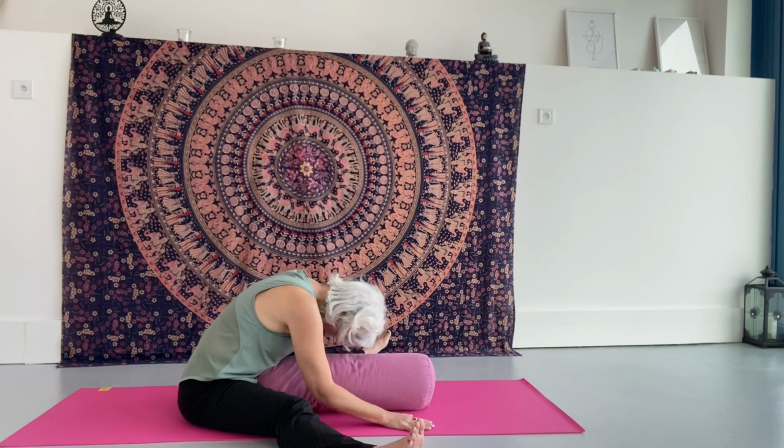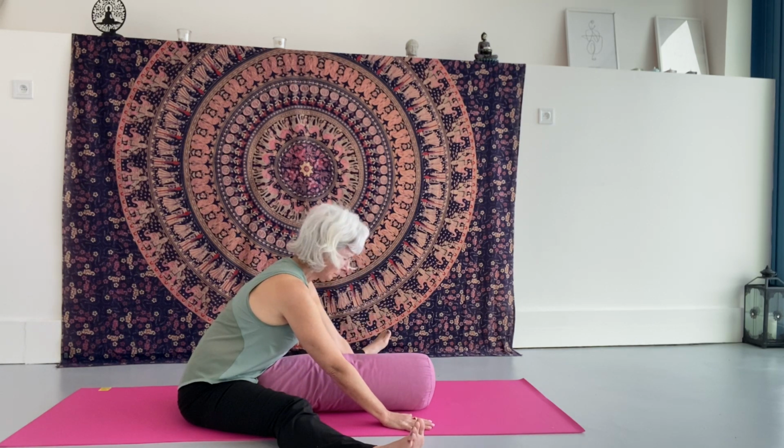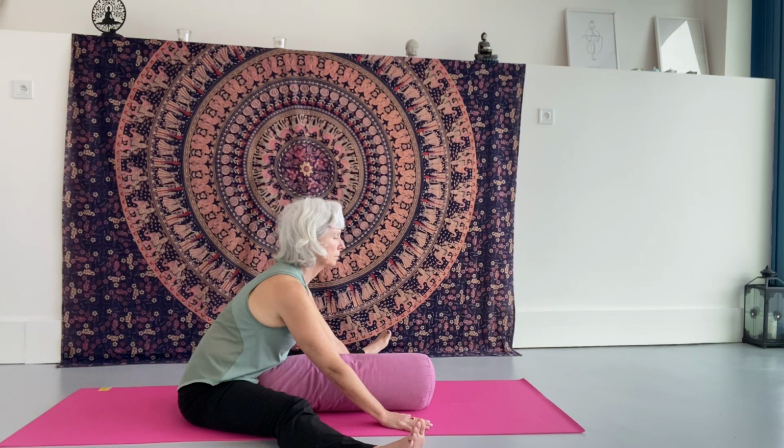And then we'll slowly bring the hands to the floor, press the palms down, lift the chest. Ease yourself all the way back up, and then we'll prepare for Shavasana, our resting pose.